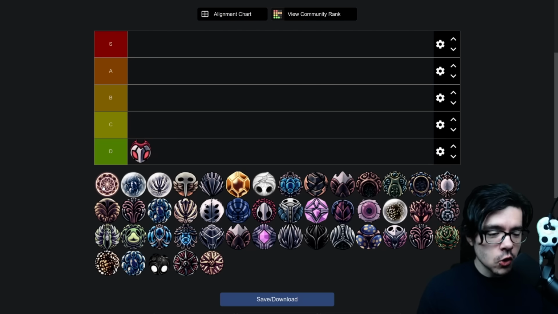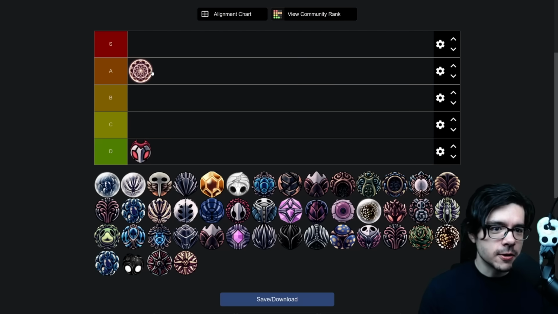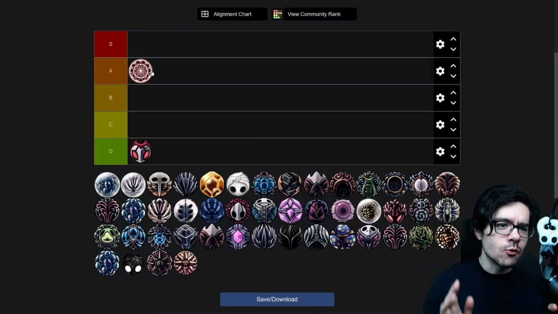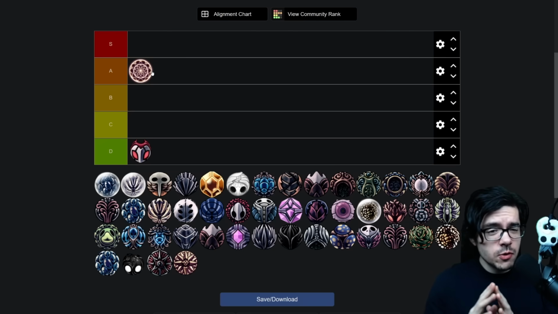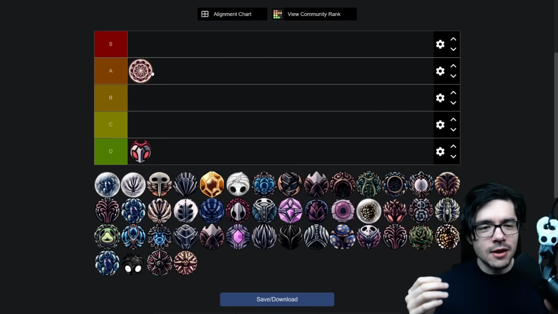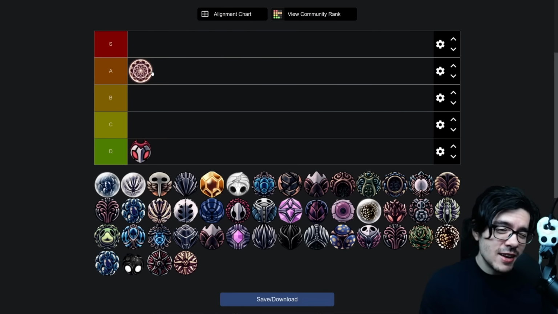So the first charm we'll look at is Wielder. And Wielder I would put in A tier. Not exactly sure where within the A tier, but it's definitely a really good charm. Now, Wielder only costs one charm notch, and it actually has two effects for your Nail. For those who aren't totally aware, if you hit an enemy with it, it gives you one cast of soul, so 33 soul. But if you have Wielder, then it gives you 66 soul, and it increases the animation speed of your Nail significantly.